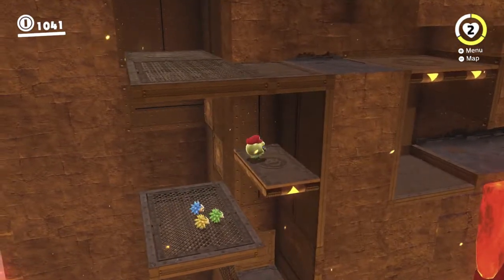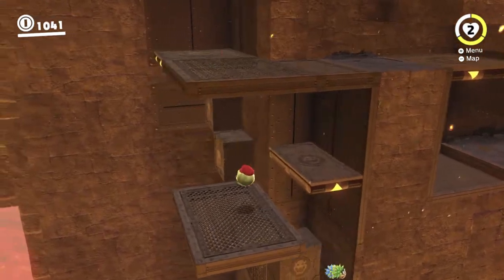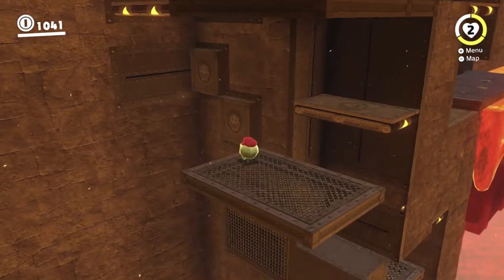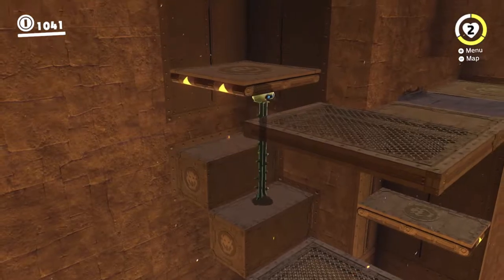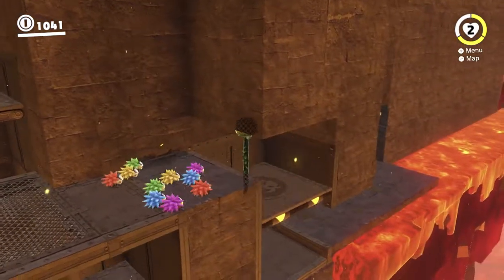You can go around from up here as well, which is sometimes helpful to get past the burbos and all that. You can just lower them down like that as well, get them out of the way. Here you just want to basically climb over them. You can also go around, just to be tricky.